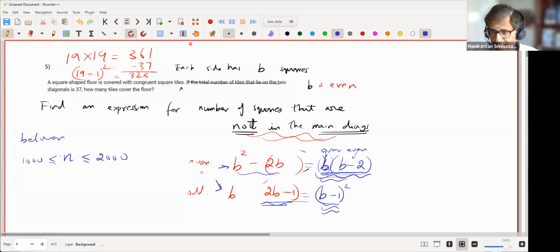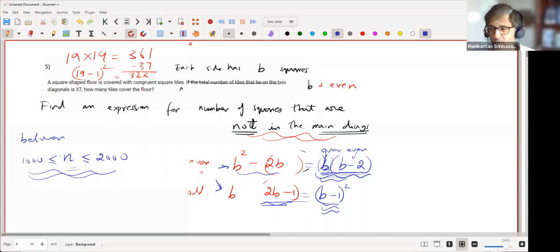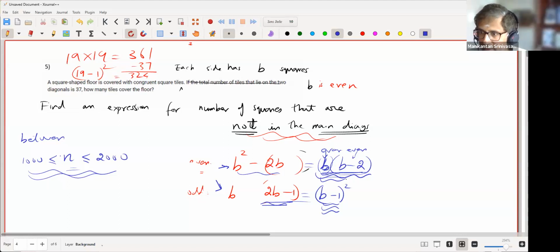Now that number could be any number, right? But not all numbers, right? So if n is such a number, then how many values can n take between 1000 to 2000? I'm not asking specifically which numbers, I'm asking the count of how many. Is the question clear to everyone? Rachit, is the question clear to you? Can you repeat the question once more? Who can repeat the question for me?